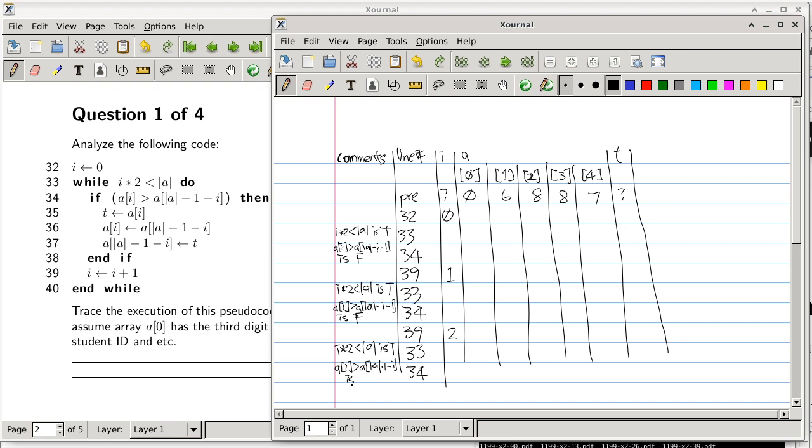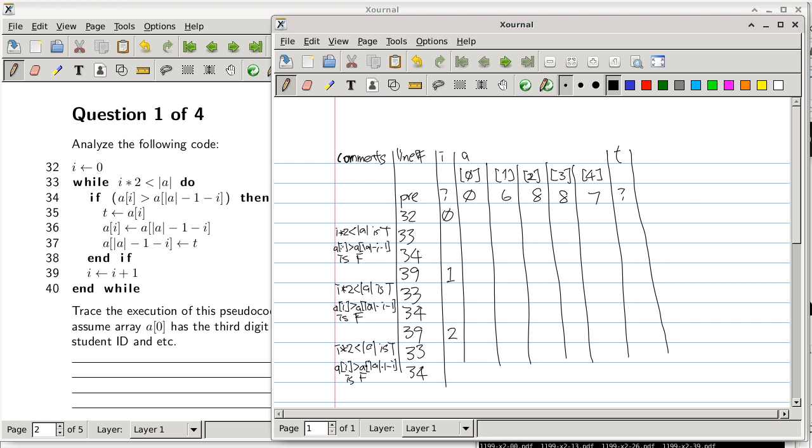The answer is false. Because in this case, I is 2, sorry. So we refer to A bracket 2 with 8.